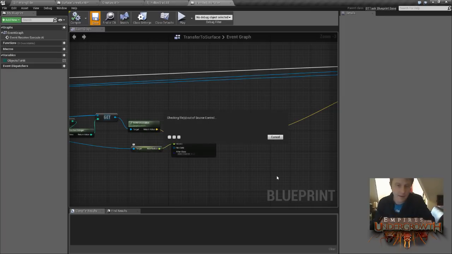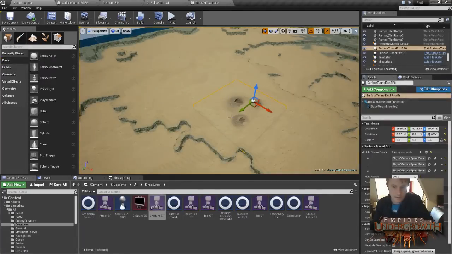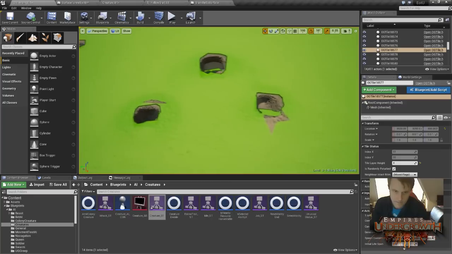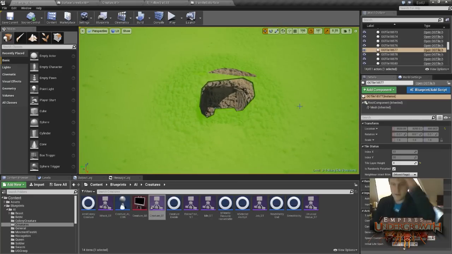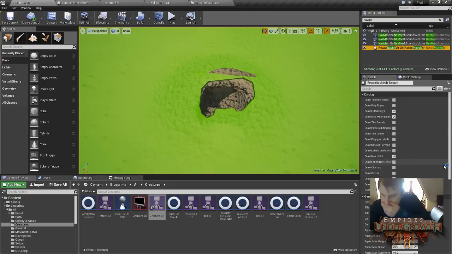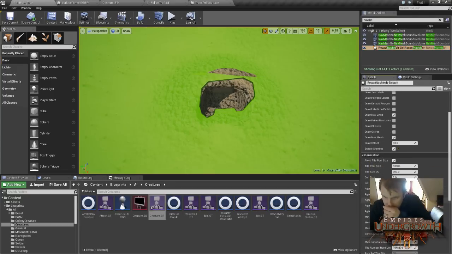The issue here now is going to be the nav mesh. So if we take another look at it, see, the nav mesh isn't actually going into it. If I have a look at the nav mesh bounds volume, yeah, it's these values that's the issue: the agent height and the max agent height.